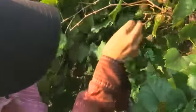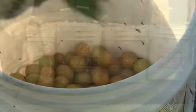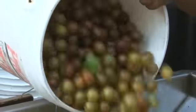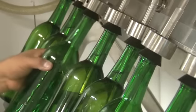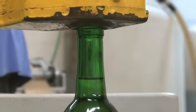We have to pick individual grapes out of the cluster, and we pick in 5-gallon buckets, and each bucket weighs a little bit over 33 pounds, and when we get 60 of them together, we have pretty close to a ton. And at that time, we crush them, put them into our primary fermentation tanks, and we let them settle out for a day. When they settle out, the seeds go to the bottom, the pulp and the juice stay in the middle, and on top will be the skins. Well, we figured out over the years that it takes about 2.2 pounds to make one 750 milliliter bottle of wine.